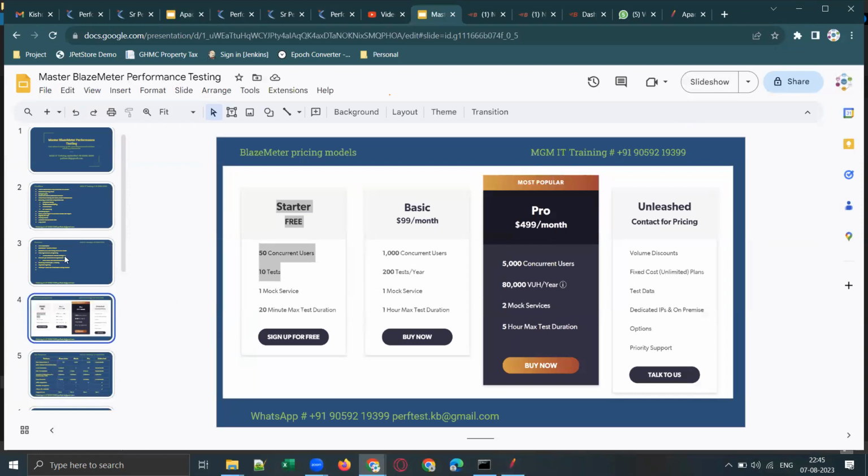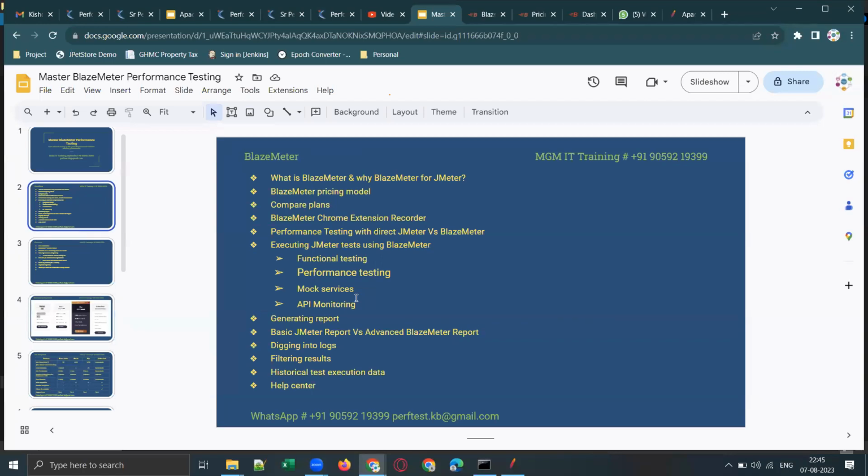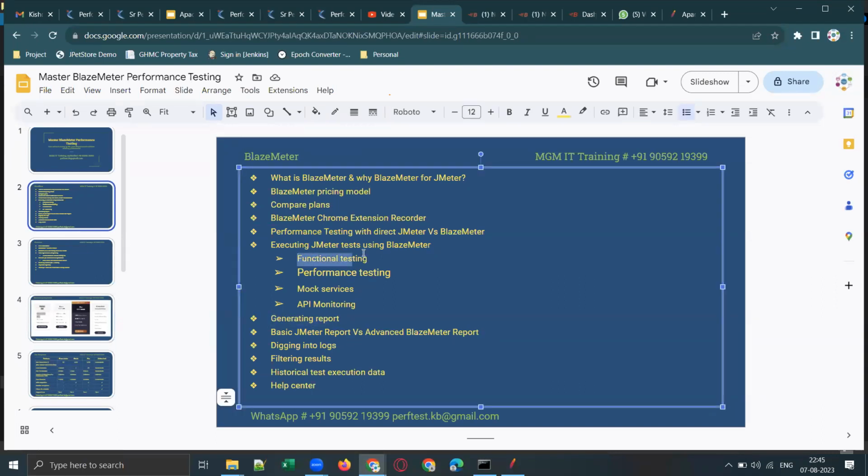I'll stop here for today. In the next session, I will be ready with some working JMeter scripts, and I'll show you how to execute a load test with the BlazeMeter tool using JMeter scripts, and how to pull and generate a report. What type of testing can we do with BlazeMeter?